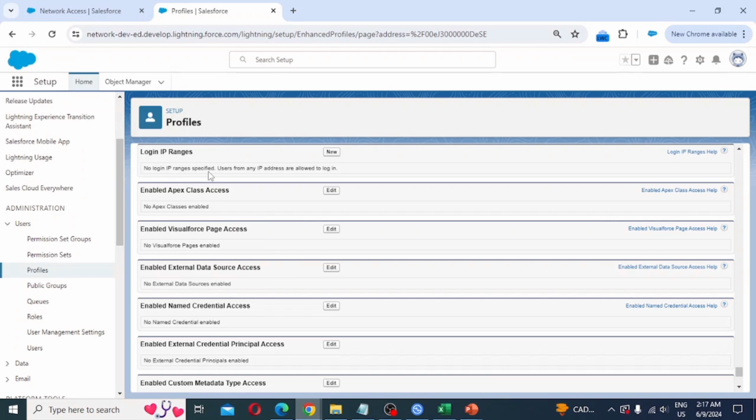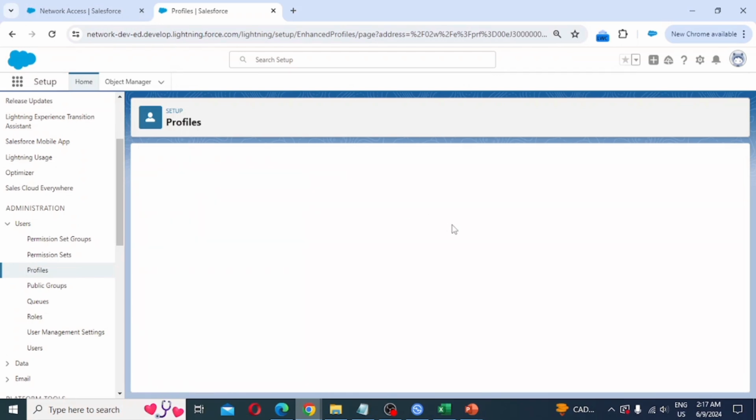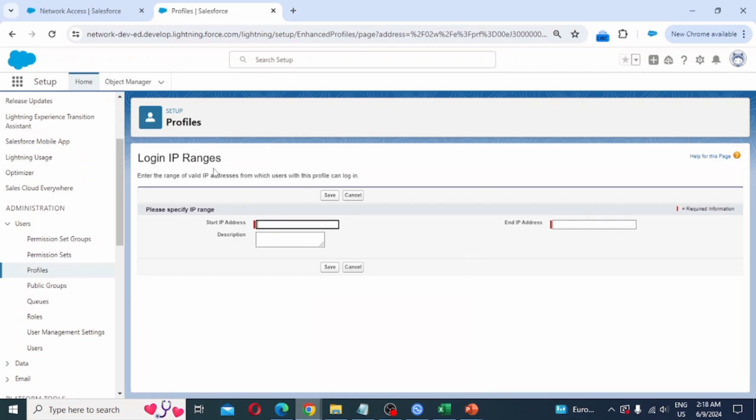No login IP ranges are specified, so users from any IP address are allowed to log in. Click on new. Login IP ranges: enter the range of valid IP addresses from which users with this profile can log in. We have to specify the IP range, start IP address, end IP address, provide the description and click on the save button. Like this we are giving the login IP ranges from here.